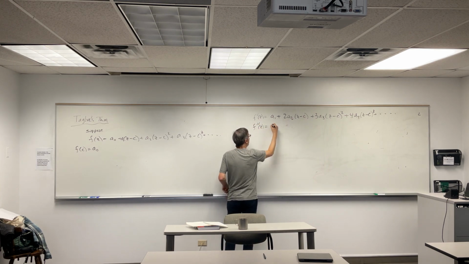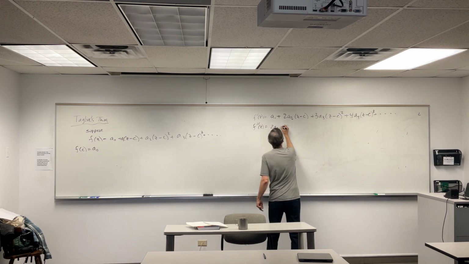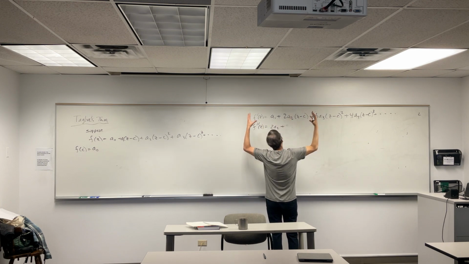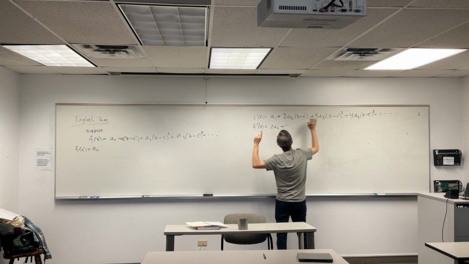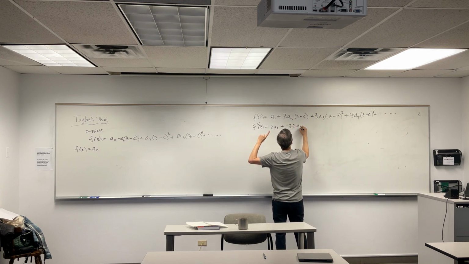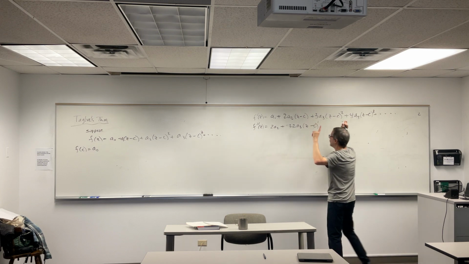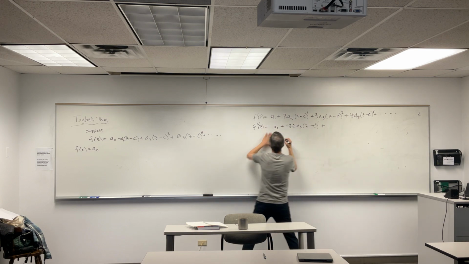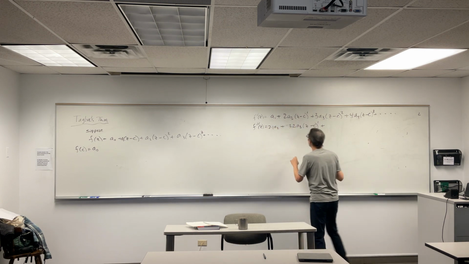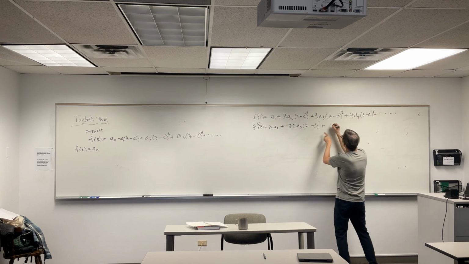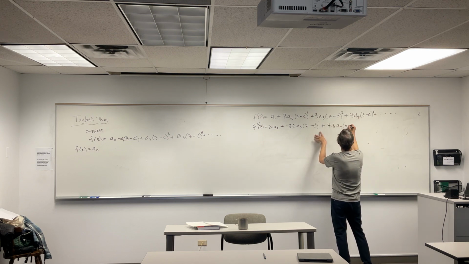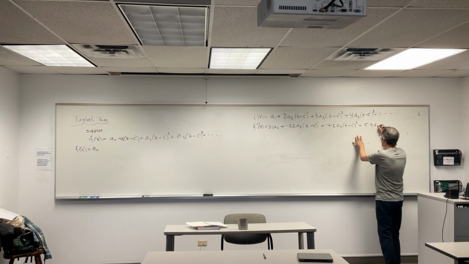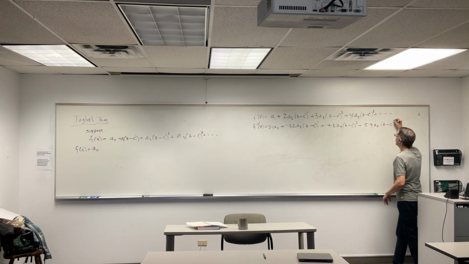a1 goes to 0. This just becomes 2a2. This next one, I'm going to write things in a slightly less compact way. I'm going to keep track of my multiplication. So when I bring this 2 out in front, I'm going to write 3 times 2, a3, z minus c to the first. I could put firsts on all these things. So this actually would be 2 times 1 if I was being consistent, and I wasn't. This becomes 4 times 3, a4, z minus c squared. The next term would be 5 times 4 times a5, z minus c cubed.